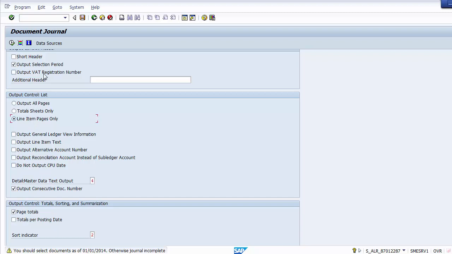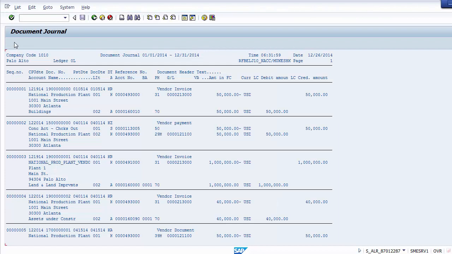So this report which we will be executing will be in the test run part. The system only generates a log. The data is neither updated nor changed in the database because it has been executed in test mode. So now we can execute this. Once we have executed, you can see on the screen it contains all the information related to those documents. So it is a journal kind of thing where different document numbers are there respectively, and these can be taken as a print as a document journal.